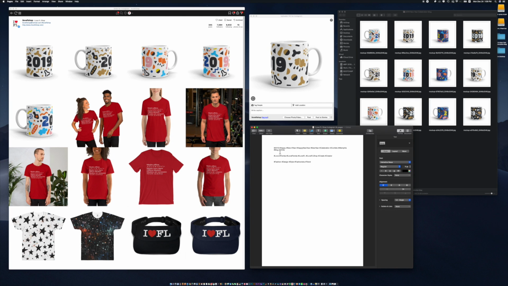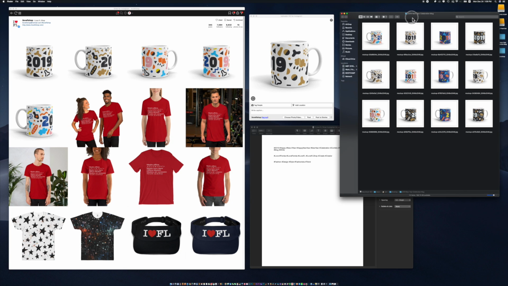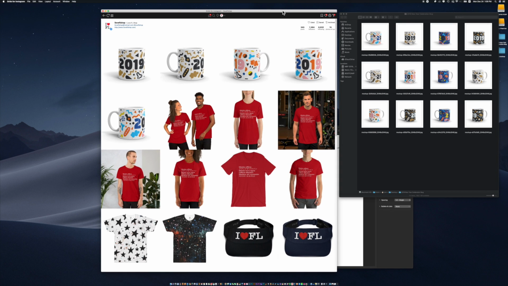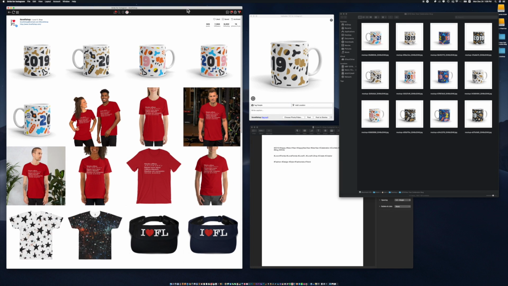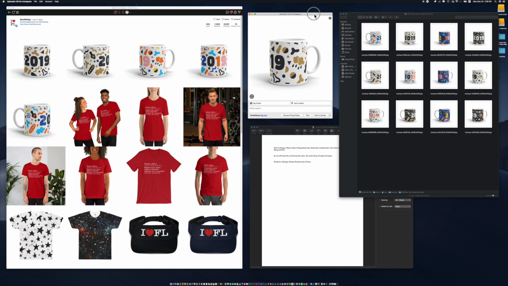So over here, I've picked out a few that are related to the mugs I designed this morning. These are mock-ups, but the final product will look very, very close. So that's okay. And I've already uploaded a few to my Instagram account. Let me show you the programs I'm using first of all.